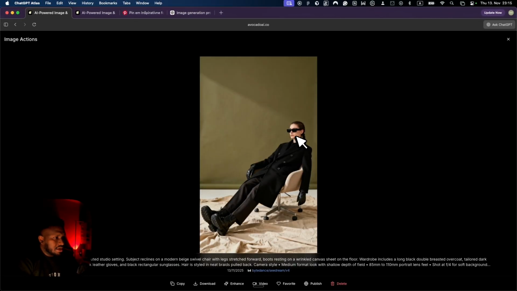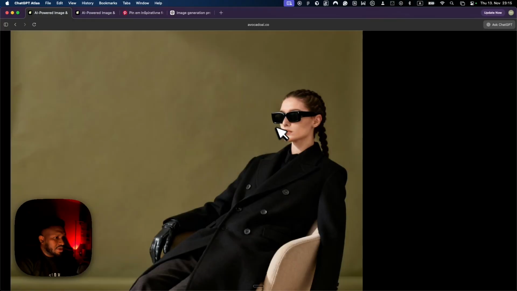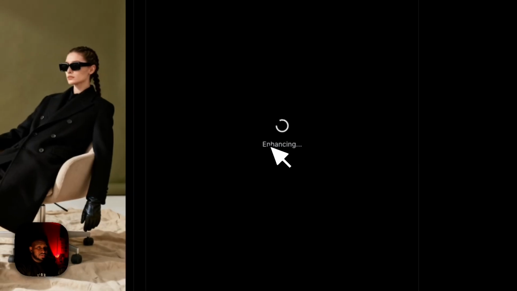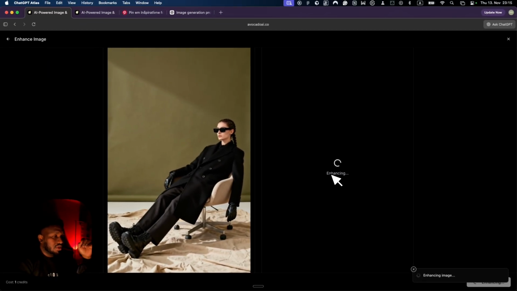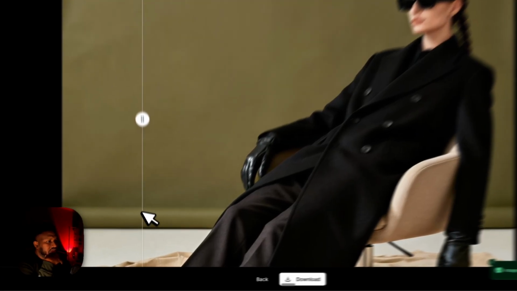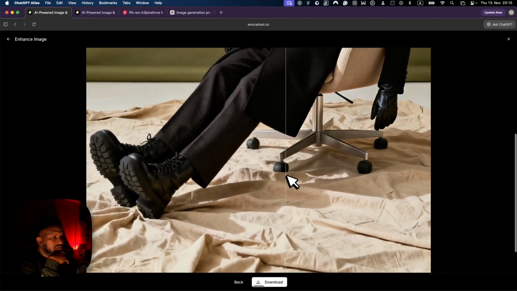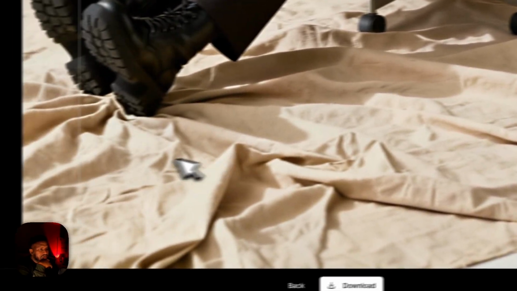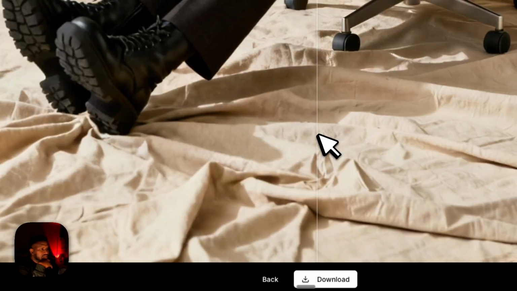This is a pretty decent result. The quality is way better than other models, but I think it can still receive a bit more enhancement. You're going to click here on enhance image, and it's going to take a few seconds and start enhancing this image to give the best quality possible. So let's just wait a few seconds. You can see the difference is very clear. It gives it a sharper vibe overall. All of the details became way sharper. Here it's a bit blurred, and you can see there's a big difference.